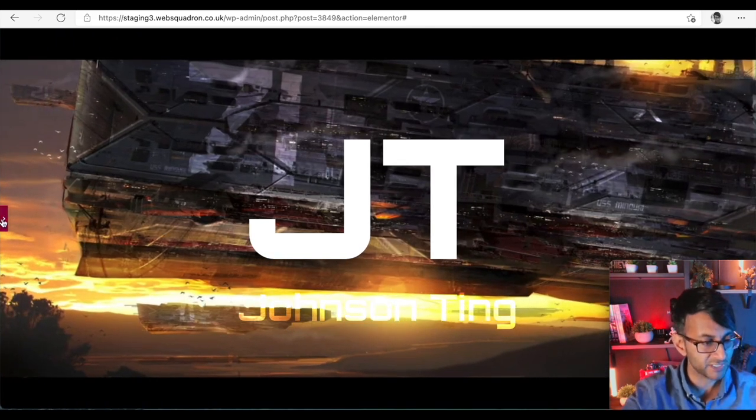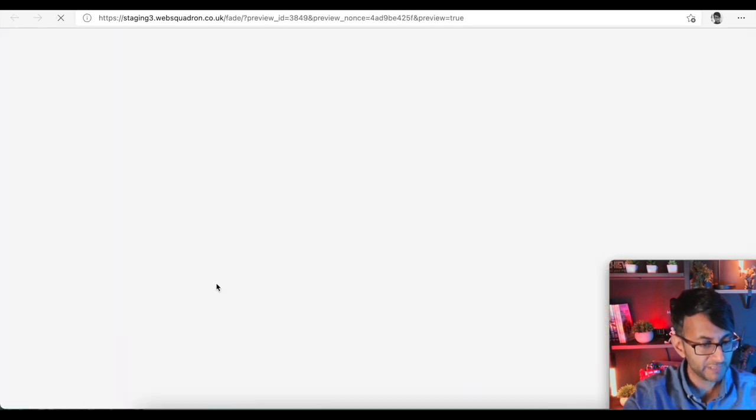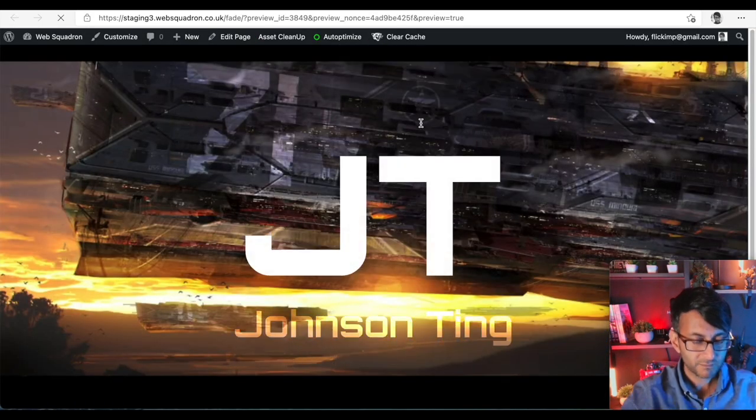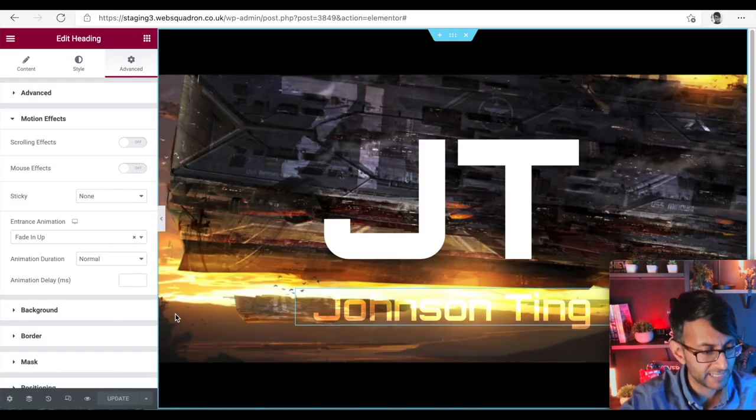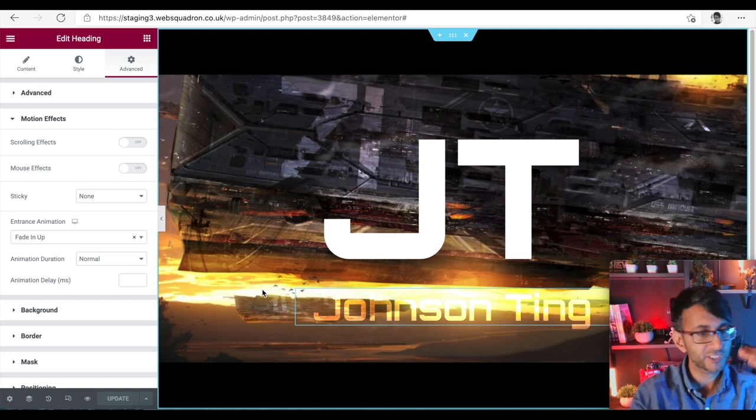That's looking fine so far. If we do a preview changes, that's okay. All right, that's okay. It is white and then it transforms into the overlay. So I'm okay with that. Let's just close the preview down. How does it look in mobile? This is really important. Don't just do section, section, section, section, and then worry about your mobile at the end.